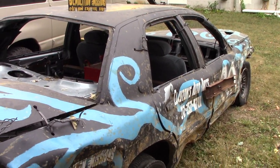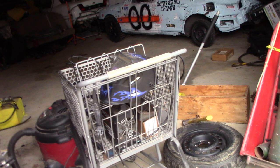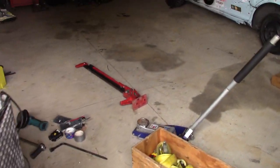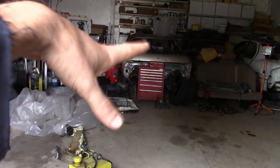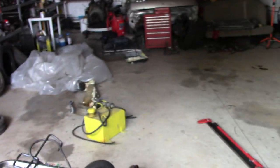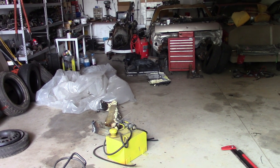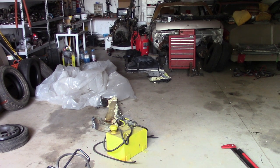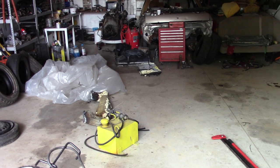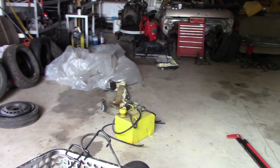I want to get as much room as I can for the oncoming winter. Look how open the shop is right now — I can see my floor again! That's typical though; during the middle of build season it's always a mess. What I like to do at the end of build season is go around, take all my tools and parts that are thrown on the floor or laying on trunk lids and shelves, and put everything back exactly where it belongs. That way when I get busy again with a rush build I know exactly where to find everything. A lot of guys leave stuff laying around all year and it just accumulates into a headache — you waste more time building because you can't find what you're looking for.